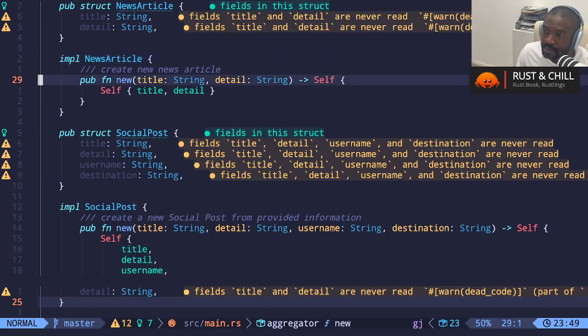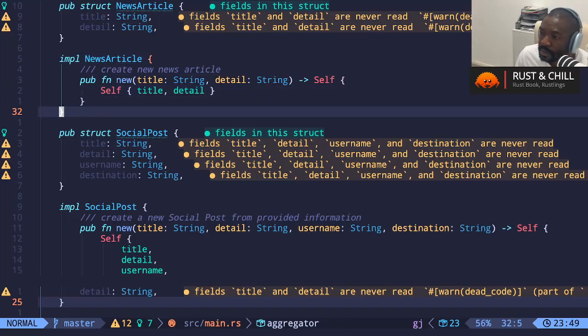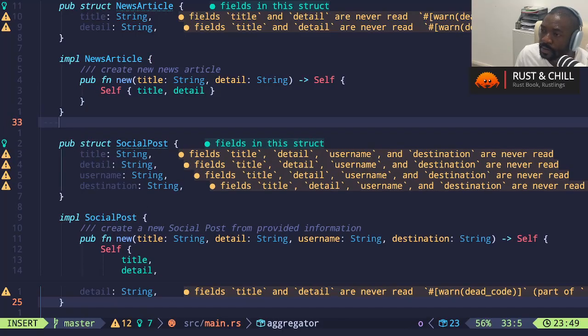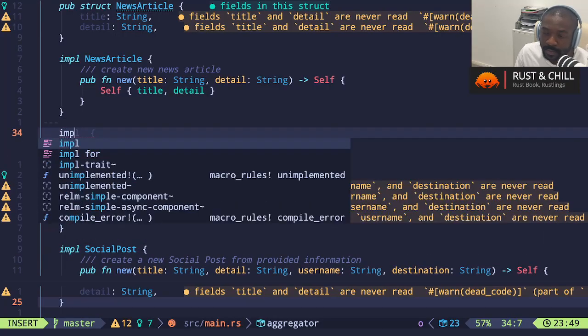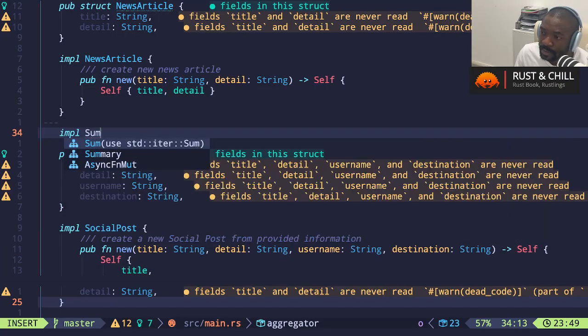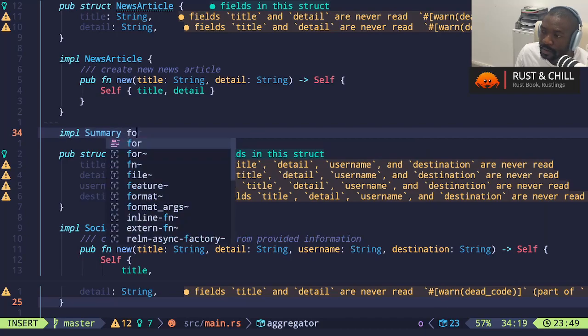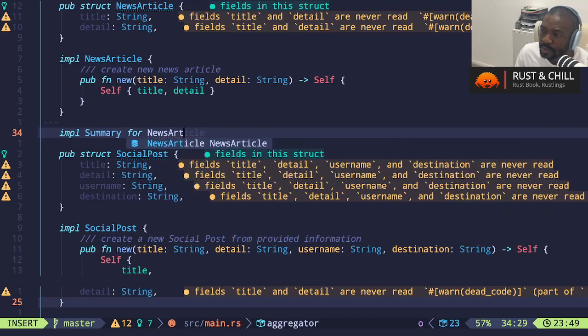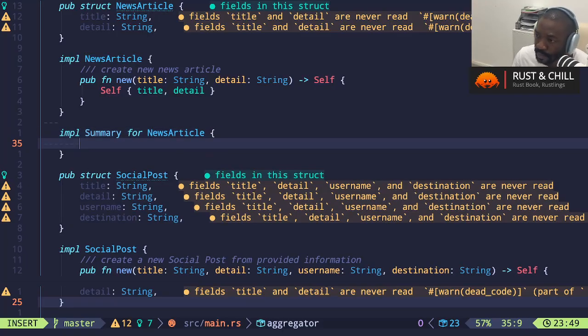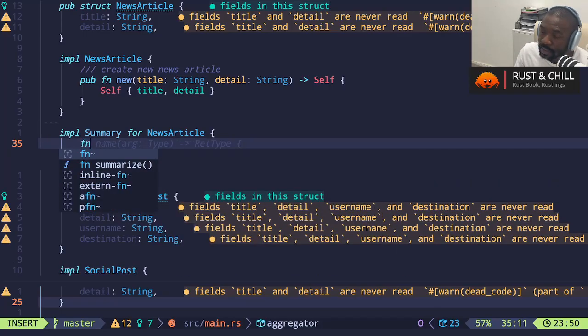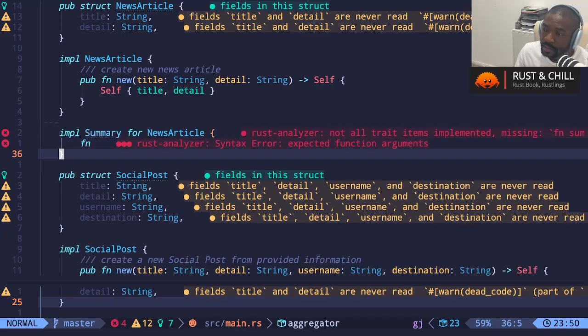For news article, for example, we can implement summary for news article. And then, look, it's there.